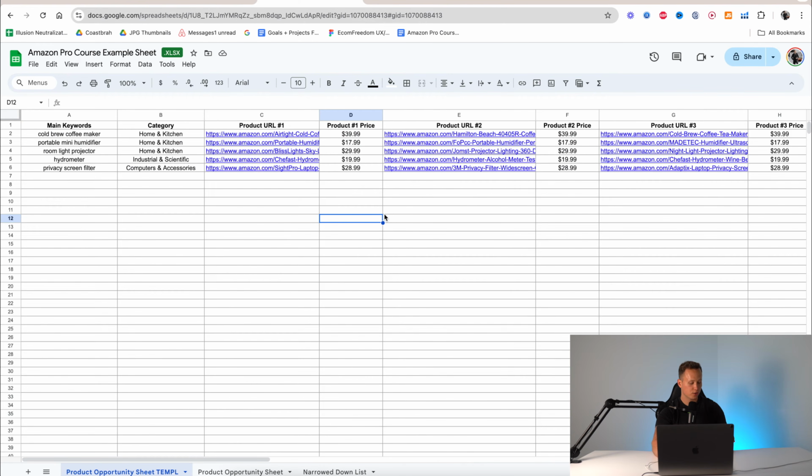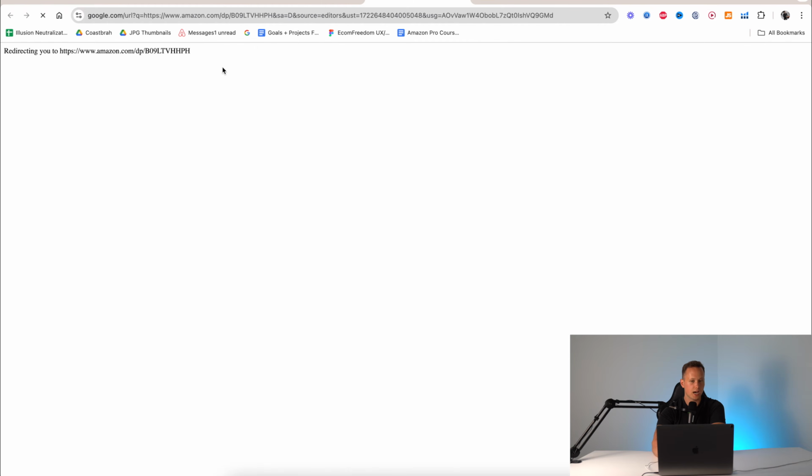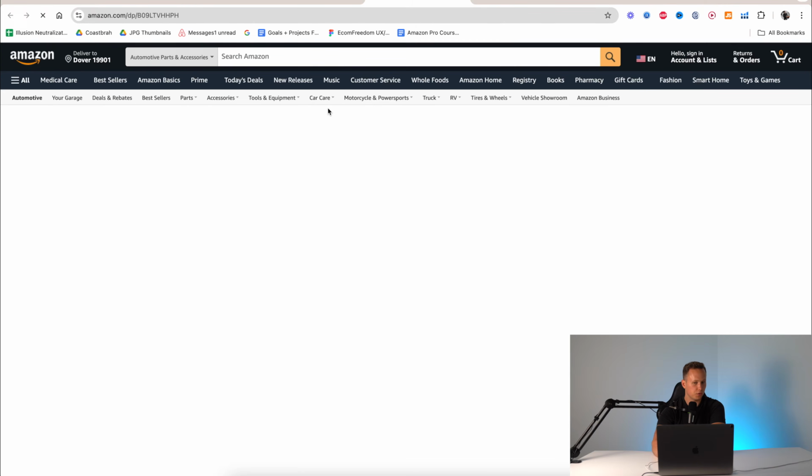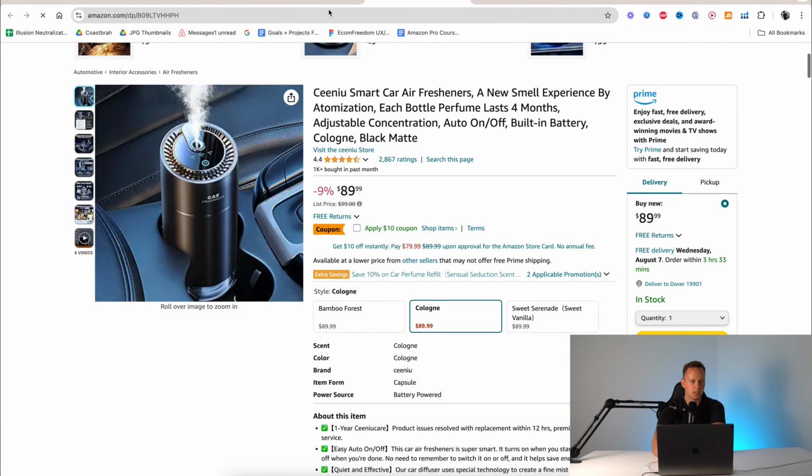And from then, when you actually take a closer look at your top 3, then it's pretty easy to tell which one is the top one that you're going to launch. And so how it works here for calculating profit, I'm going to show you an example here. I found a smart car air freshener in my product research. So if we actually click on the link here, so I already added this to my list. So any product that you find that you want to calculate your profit for, you're just going to add it to the list. This is it right here, $89.99.